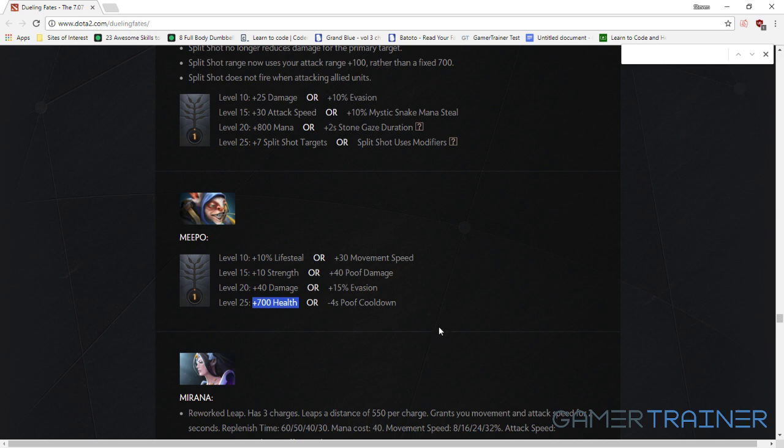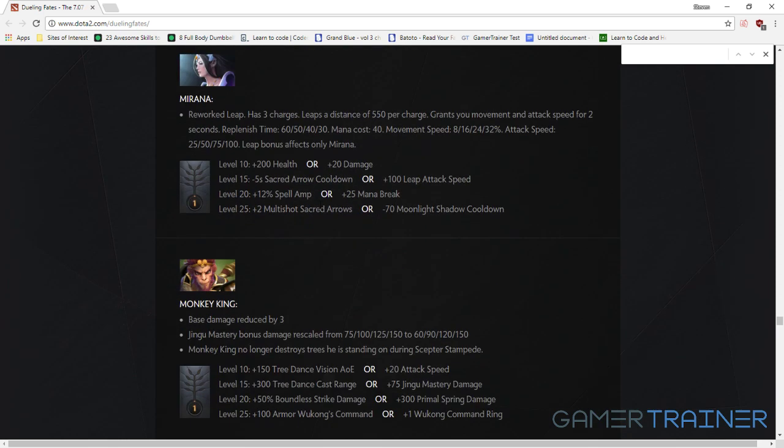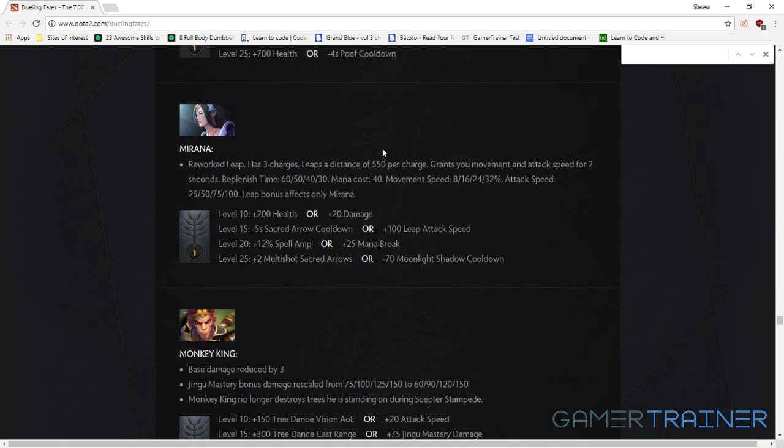Oh, so that's how the wording works? Okay, that makes sense. That's cool. It's a mana break protector is what it is. I did not... That was worded so poorly. Rework Leap. It has 3 charges. Leap 550 per charge. Grant you movement and attack speed for 2 seconds.